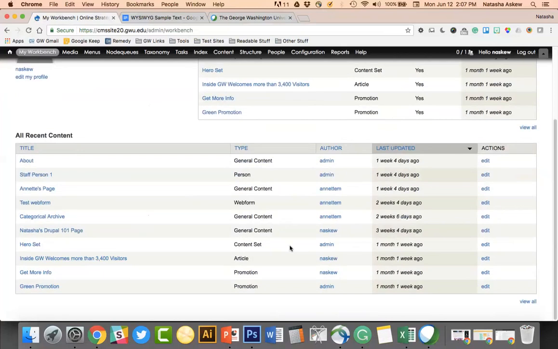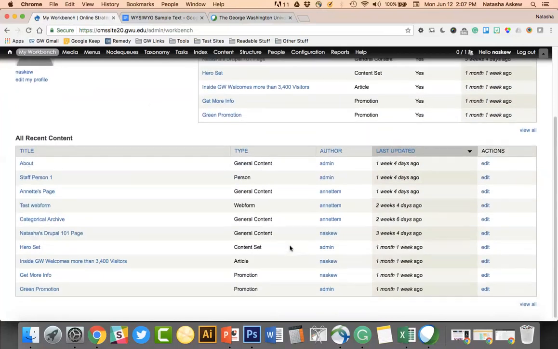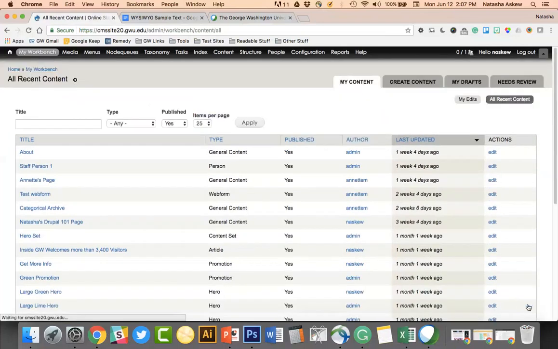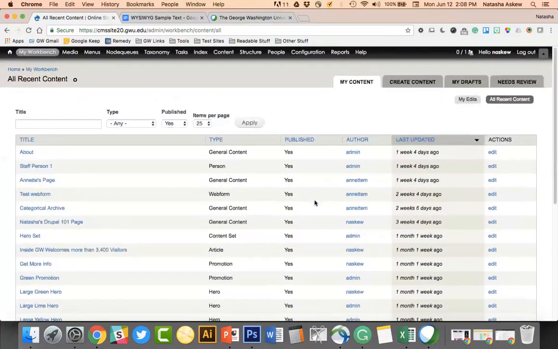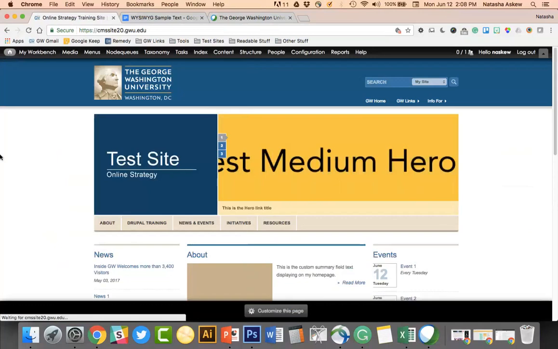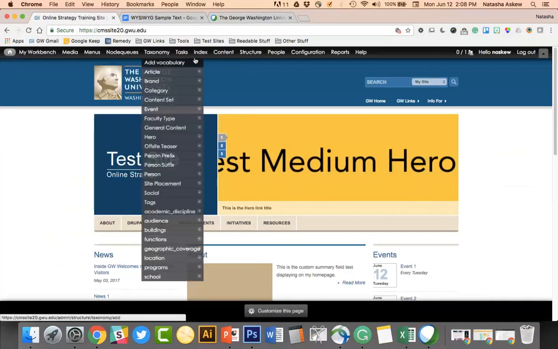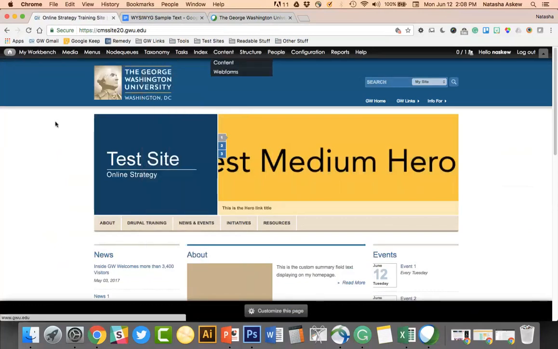If somebody's working on something that's still in a draft mode, it's not going to be listed here for me to see. I can click on this View All link down at the bottom in either location and get to a full list of the content that's either been edited site-wide or to see my own edits if I would like. And now that I'm logged in, I can always click on this home text link or this white house icon, and that will always bring me to the front end of my site and keep me logged in, so I still have that black Drupal admin bar.